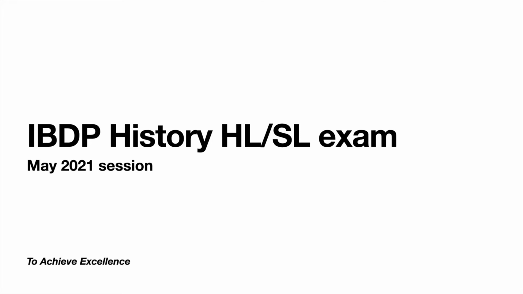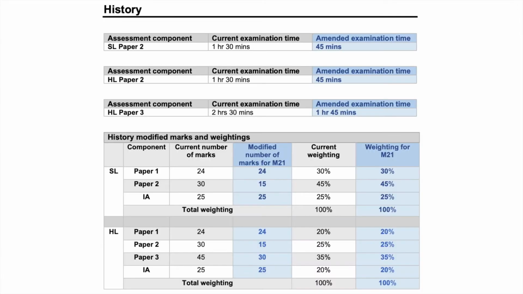This time I'll be going over the history exam for the May 2021 session and at the same time be giving you a quick sneak peek into what our spring revision program will look like. As all of you should already know, the IB has made several revisions to the May 2021 exams and this is what it looks like for history.